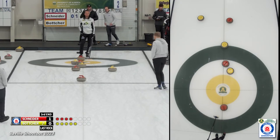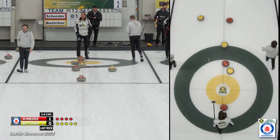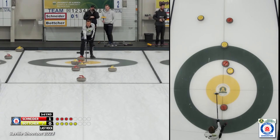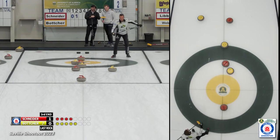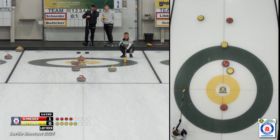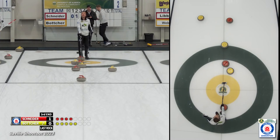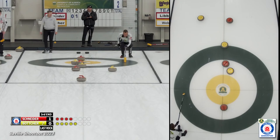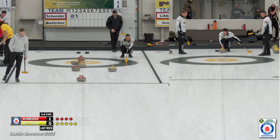Yes, it does open up an opportunity for your opponent to draw on top of it and use it as backing and such, but first they have to make that shot, and in the meantime you are occupying the shot stone. So if anything, it forces your opponent to address it, to correct that situation, use the stone to follow down. And if they don't draw the rock, then that stone is as good as it can be. It's occupying the shot stone. You can protect it and try to steal with that stone. A lot of rocks to come before that happens, though.